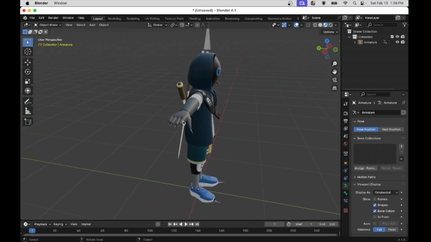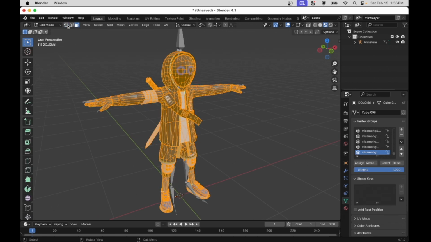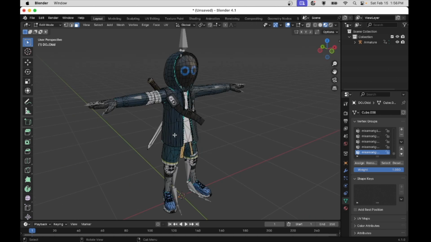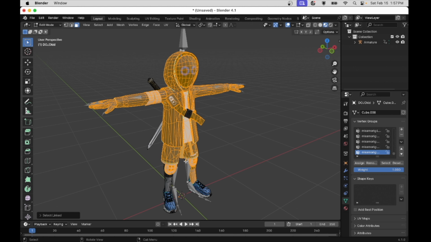So back in Blender now, I'm going to select the character. I'm going to hit Tab, change to Faces up here, deselect everything, and I'm going to just start selecting everything that I want to hide except for the swords. And I'm just putting my cursor over and pressing L to select these meshes. And it's additive, so anything that's selected remains selected. And I'm just going to do my best to get as much of it as I can.